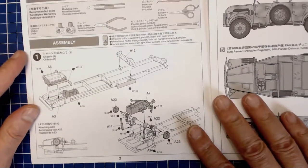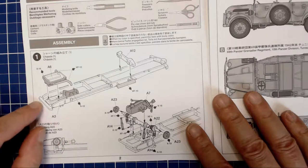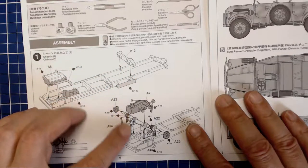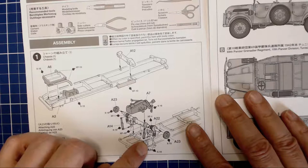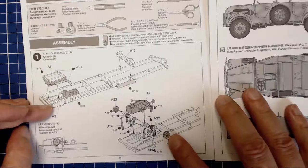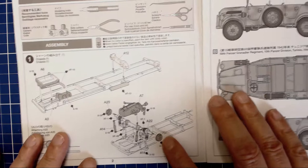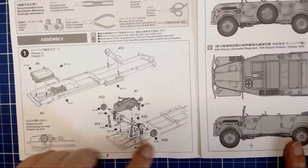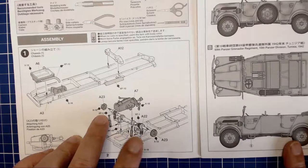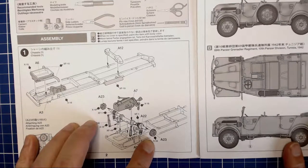Step one — as with most vehicle assemblies, here's your undercarriage, bottom of the engine going down, little cross member, front suspension, shock absorbers, torsion bar, boots, rims, and a side angle to ensure correct alignment. Looking at this though, posing the wheels turned might be a bit of an issue because of that solid bar. I thought the Kubelwagen was going to be difficult to pose turned but it was quite easy — we'll have to see about this.